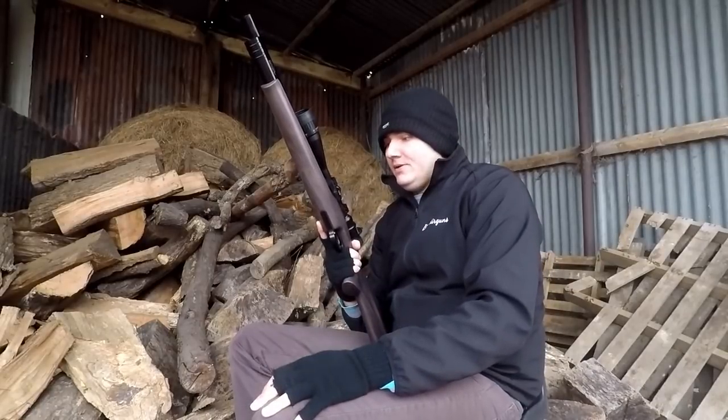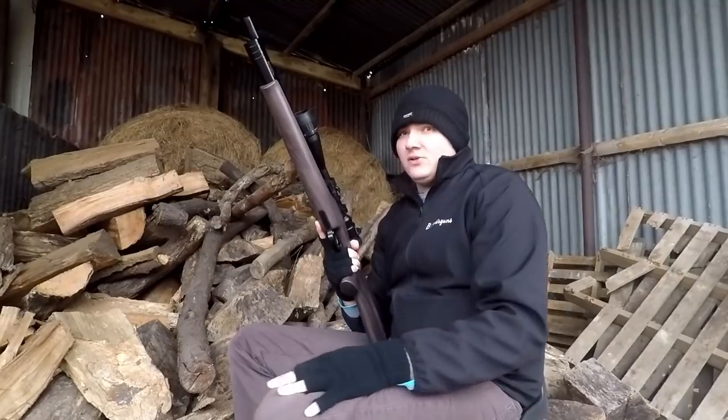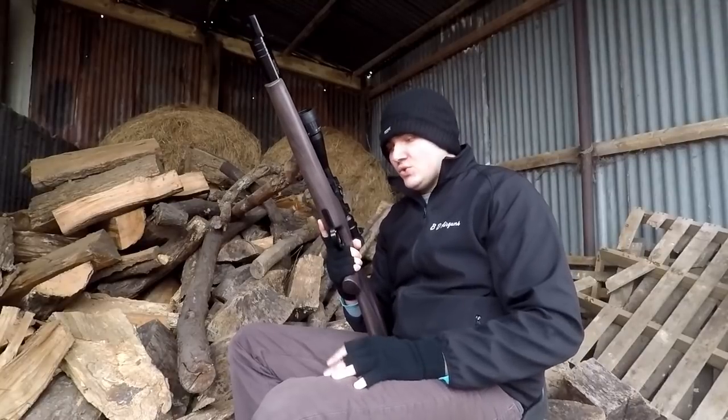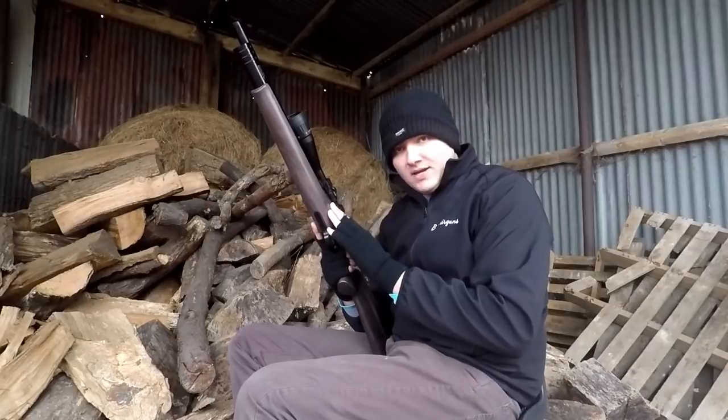That's it. But no, regarding handling, it is a phenomenal rifle. And that trigger, as you can look online as well, it's not just me saying this, a lot of the reviews of the triggers say they are superb. Even straight out the box like this one is top notch. I'm looking forward to seeing how this translates into accuracy.